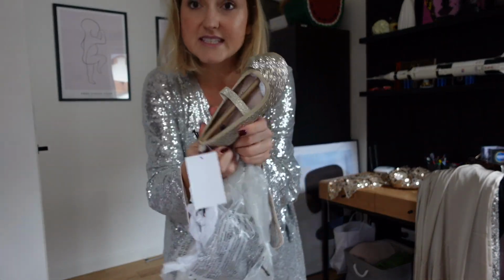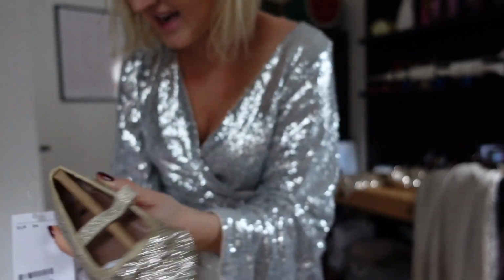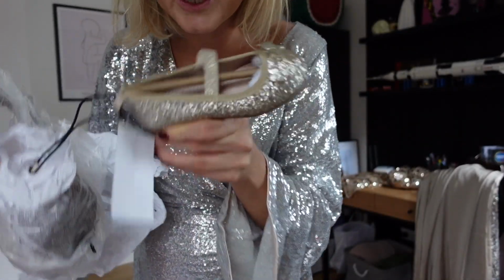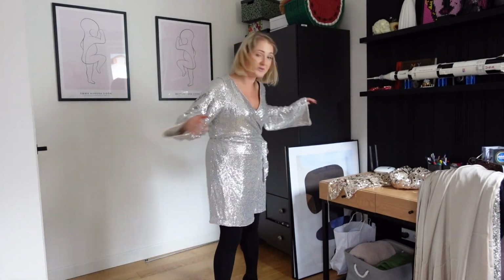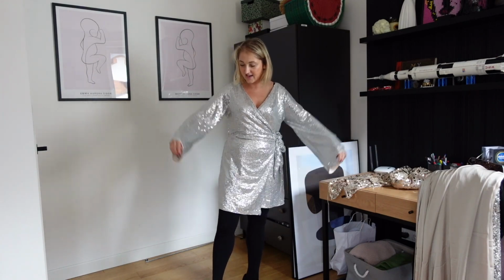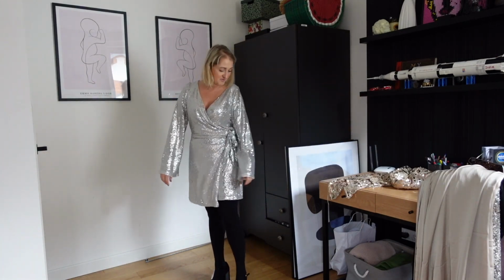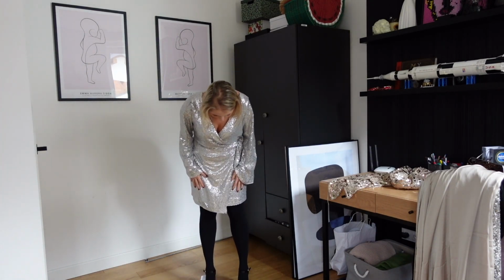They have these sparkly ballerina shoes. And again, I think my girls are just absolutely gonna love them. And then I also got them some tights, but yeah. So in terms of this dress, I like it. But the other sparkly ones were better, higher quality in my opinion. This one's kind of itchy, though these sleeves are bomb.